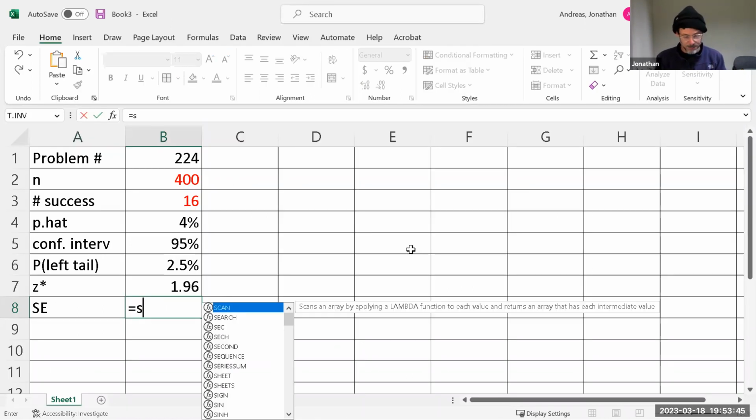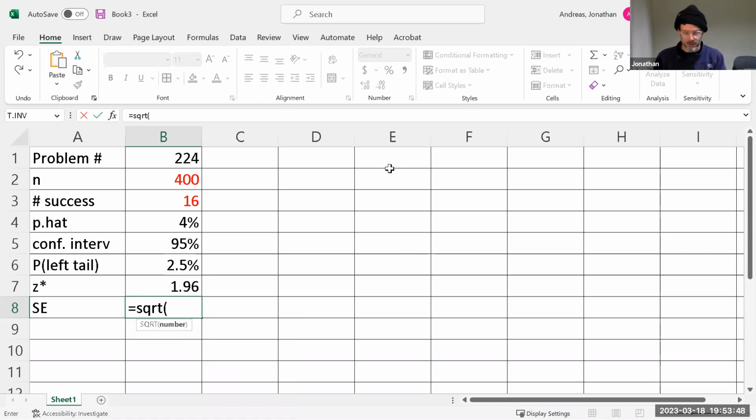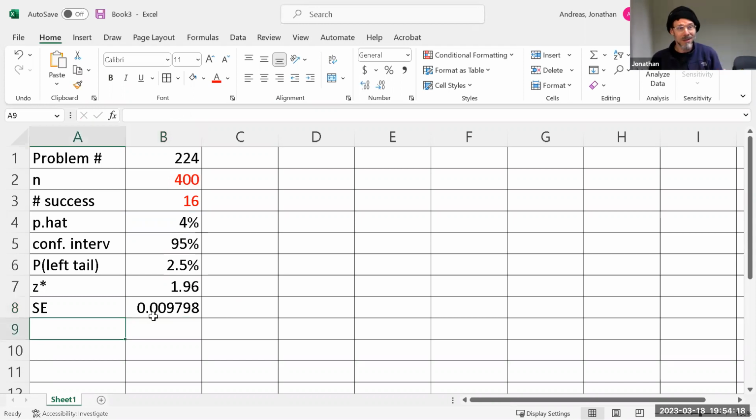And so we'll do that. The square root of p hat times 1 minus p hat divided by n. And let me make sure I got all my parentheses right. So I got the inner one right, I got the numerator right, and then the black one is for the square root function. So that looks all good. And so our standard error is basically 1 percentage point, because it really is a percentage. And let me give you a few more.